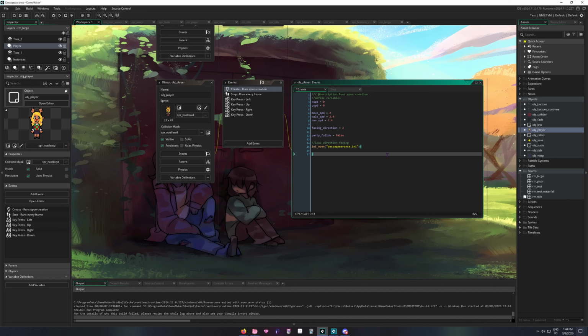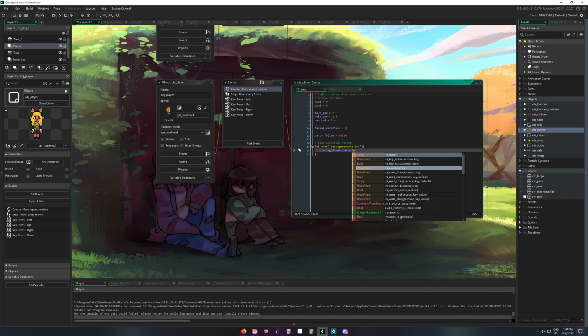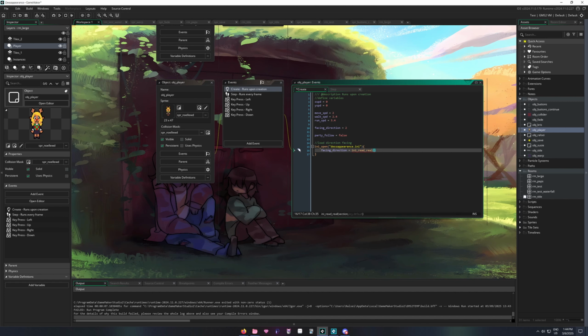Right, and then we need to say facing_direction equals ini_read_real, and then save1, comma, facing, comma, 2. Alright, and then, oh wait, I don't know why I put the brackets here. Those should not be there.